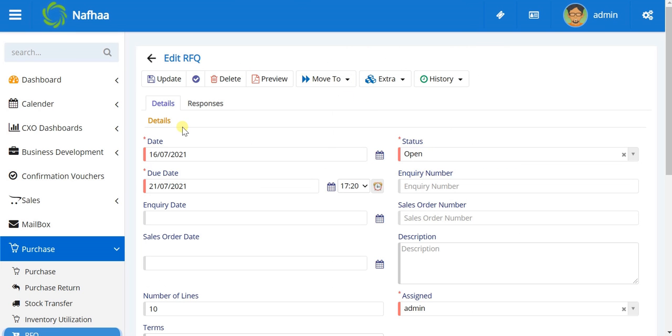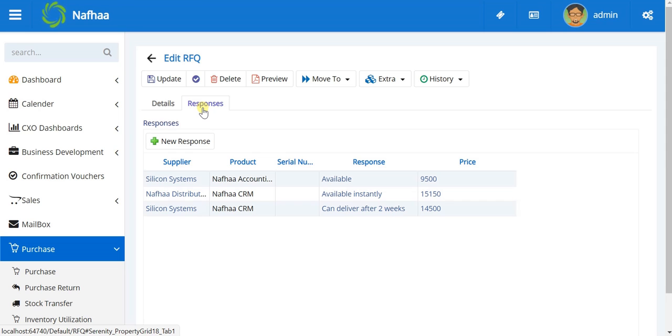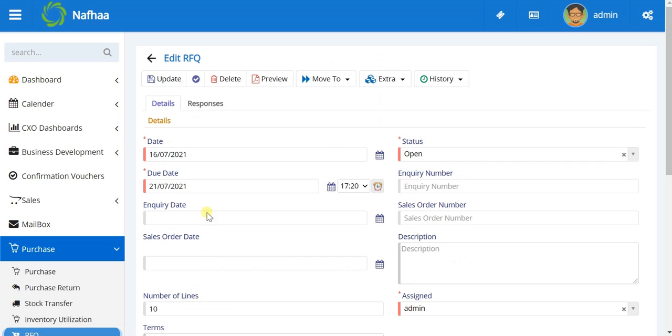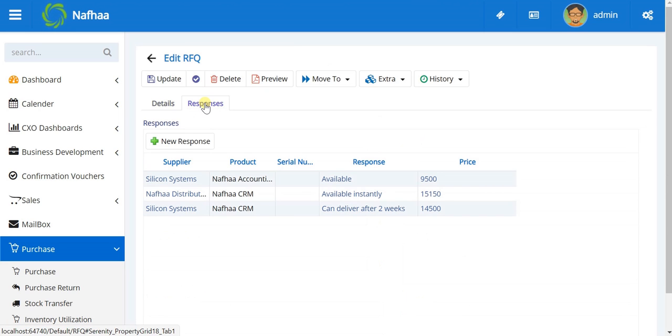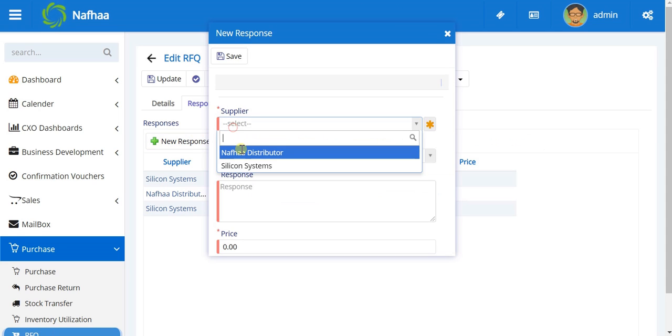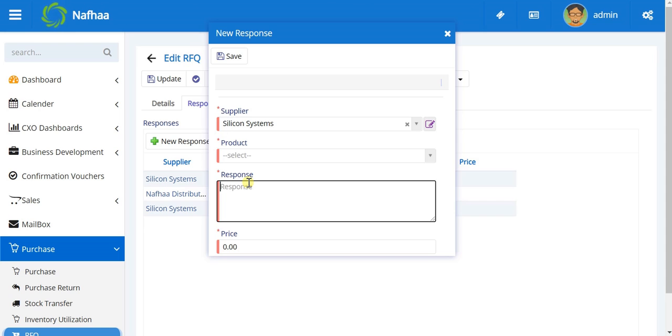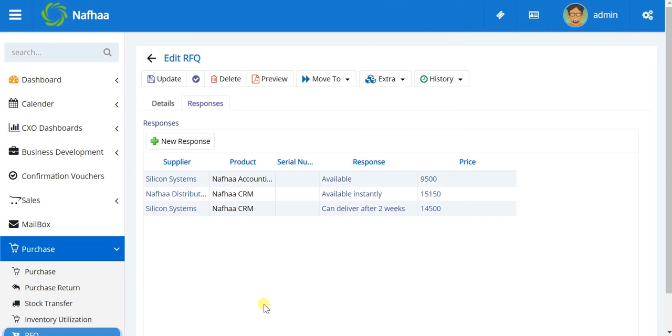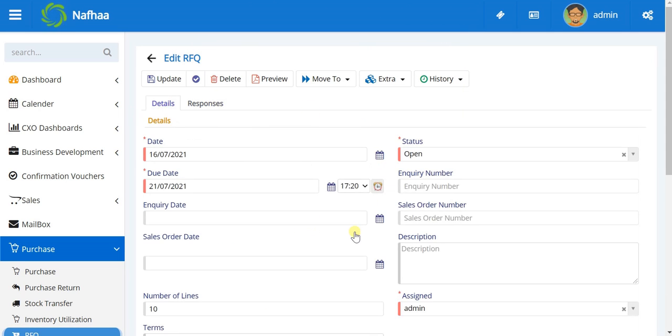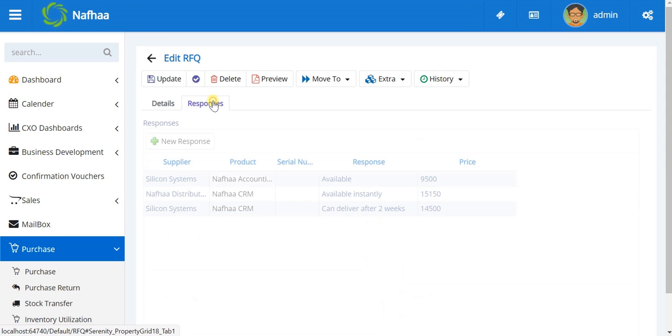Back to the RFQ form. Here you can add the responses you have received from your vendor. Like there are two products, so you can get a response for all these products, or you can get a response for a selected product. You can go ahead and add the responses, like which supplier has given what response for what product, what was his response, like he can deliver, he cannot deliver, or he will need 1 month or 2 weeks of time, and what price he is giving for this product. You can add multiple responses from multiple vendors. Responses may not exist when you're creating the RFQ. They can be added later once you submit.